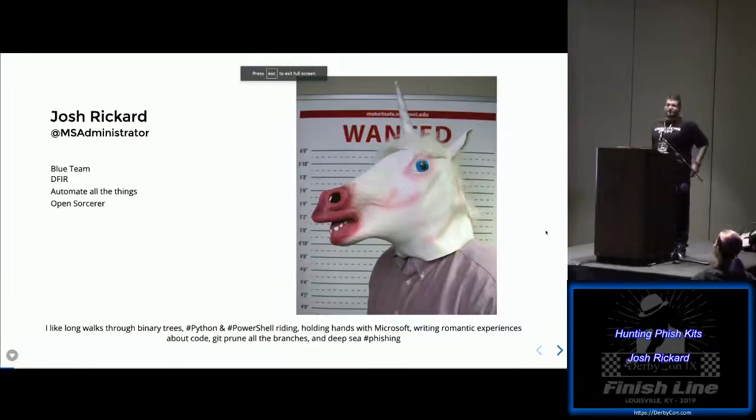All right. So, yeah. My name is Josh Rickard. We're going to be talking about hunting for Phish kits, and that is me underneath that mask. My background: I started in IT, went from help desk to sysadmin, and then went into DFIR, digital forensics, and did that for a while, created a lot of open source tools, and then went to become a product manager at a phishing defense company. Now I'm a security research engineer at Swimlane, which is a SOAR, security orchestration, automation, and response company.